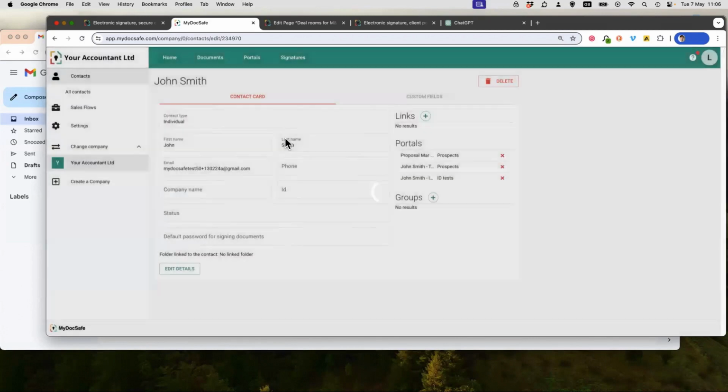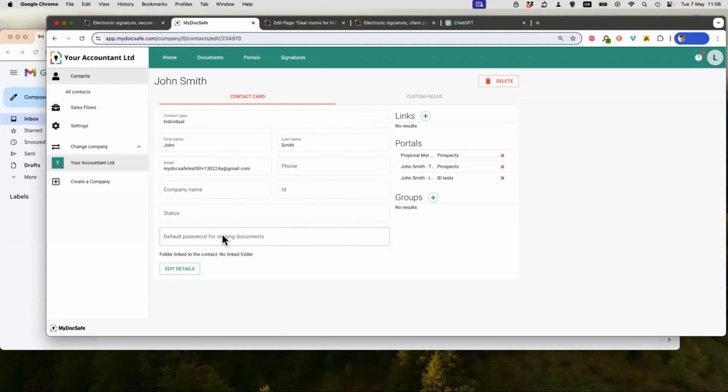Now, let me just take a look at what a contact sheet looks like for an individual. So you see the information you would expect on the left. So basic contact information. Here below, you have some interesting elements which most CRMs actually do not have. So one is you could set up a default password for a contact. If you, for example, transact with them a lot and send documents for signing, and you would like to have this extra layer of protection that is memorable.